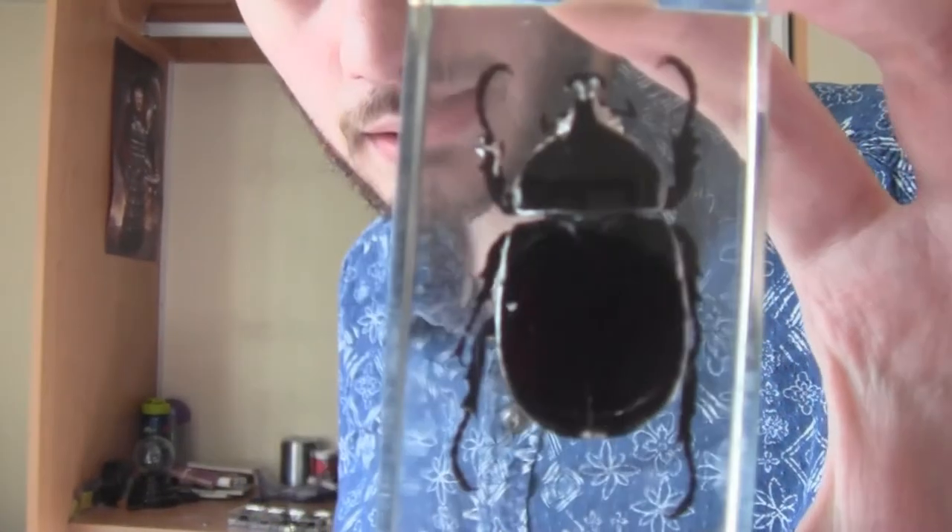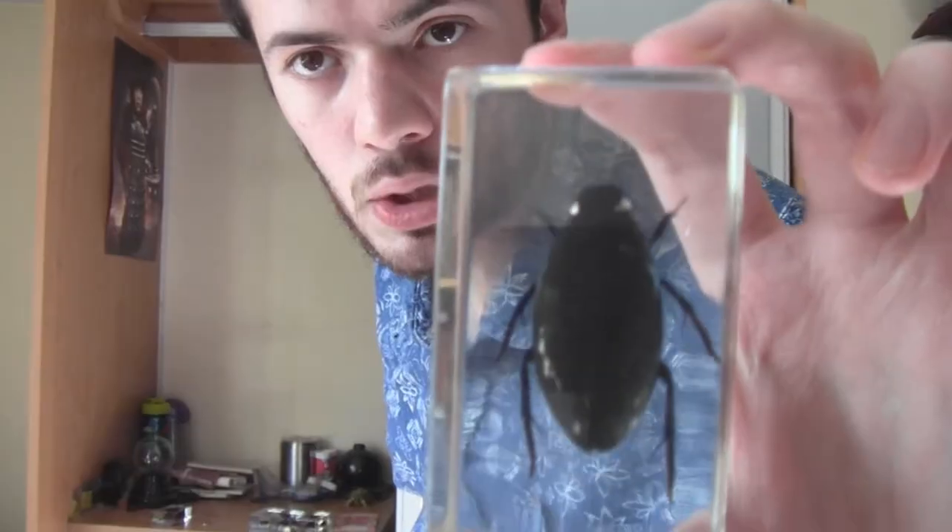Of course, I also have insects in my collection. I'm particularly fond of the beetles — let me show them up close. Here we have an Australian unicorn beetle, Asian giant water beetle, South American longhorn, a stag beetle, and a Japanese emerald beetle. There was a scientist called Haldane who was once asked by a clergyman what studying the natural world tells you about God. His response was that God has an inordinate fondness of beetles, because among insects they are one of the most varied groups of animals on earth.